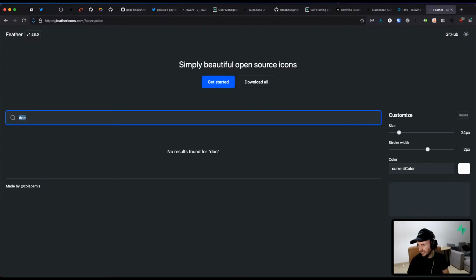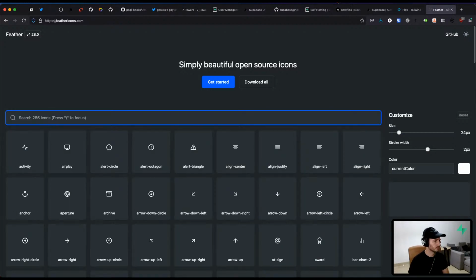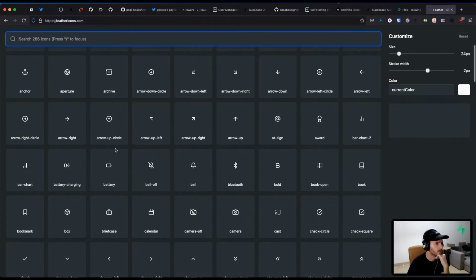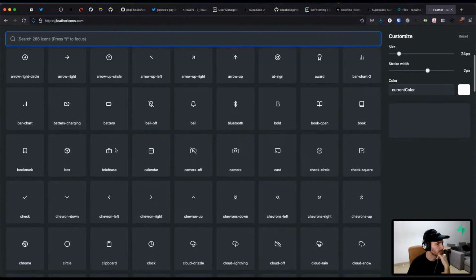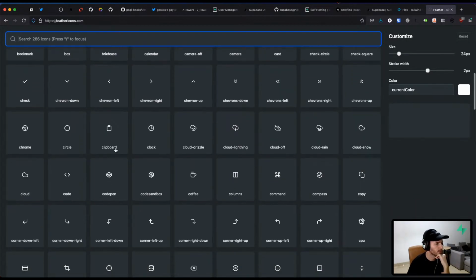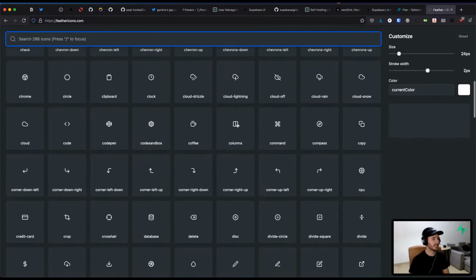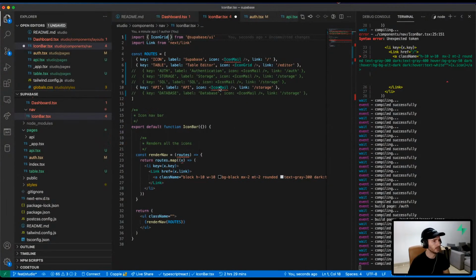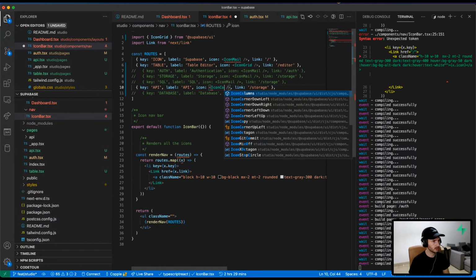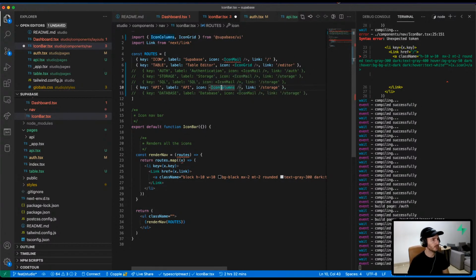Does anyone have a guess what it could be? Yeah, okay. I told you this part's going to be really boring. Let's just make it columns for now, because I think that one is close enough. And then we can fix it later. So, icon, columns, imported. This one's going to be icon grid.